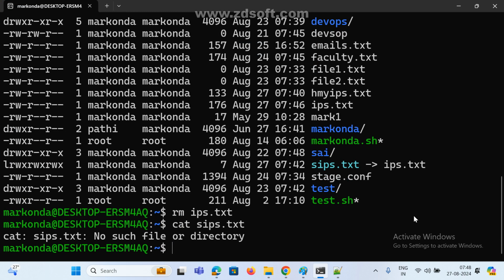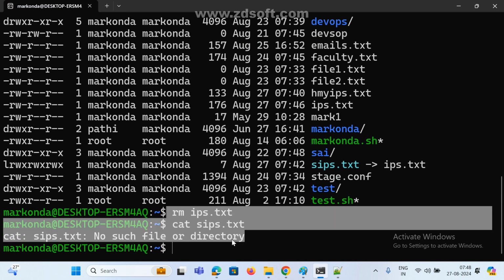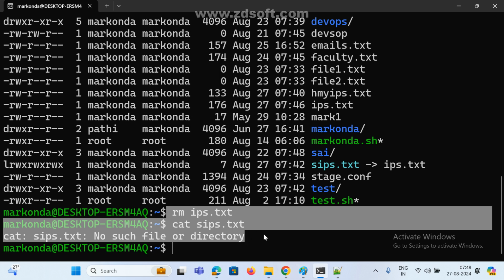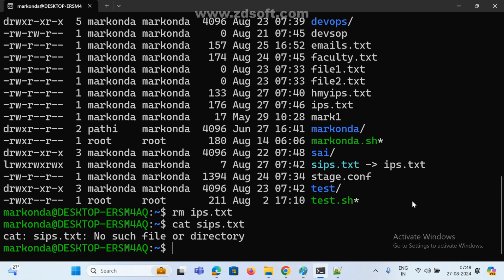That is the interview. Many people asked this question: what is the difference between soft link and hard link? I hope you got an idea, right? How does it work? Clear? Yes. Okay. So this is very, very important to note. Now come to here. Now this is also done. Now a very, very important command. I will show you a few more. Only 10 minutes, right? Some interview questions.